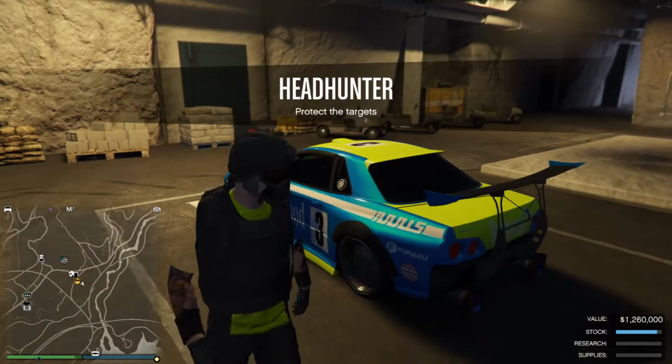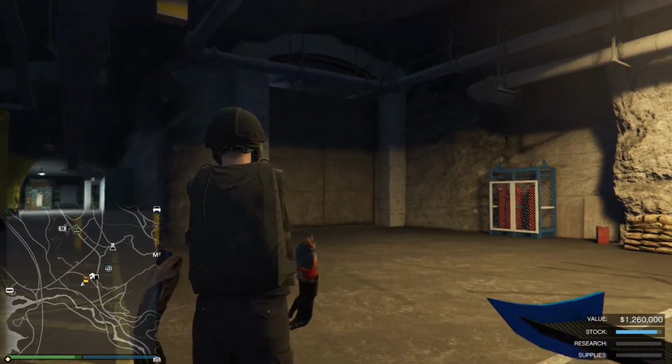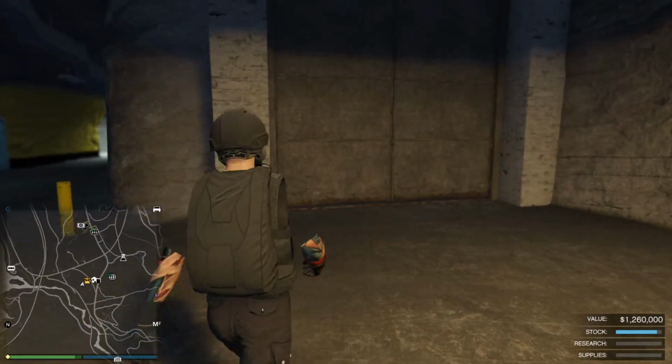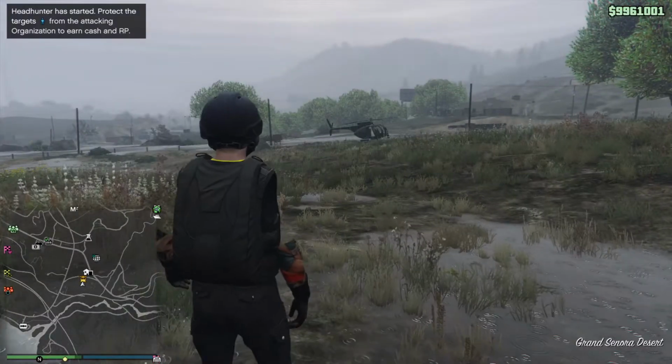Now, you can't see my plates on mine because my bumper's gone and all that. But you do not need custom plates for this glitch. You will get a custom plate, a new, fresh plate, I should say. And I'll show you how that's done. So now we've got our LG Retro Custom. It has been stored at our MOC and it's back in the parking spot inside the bunker.